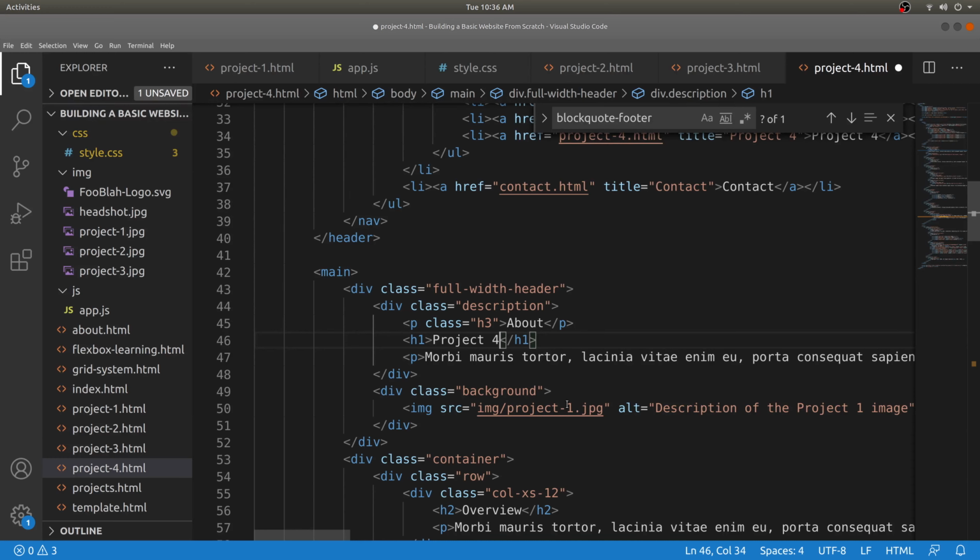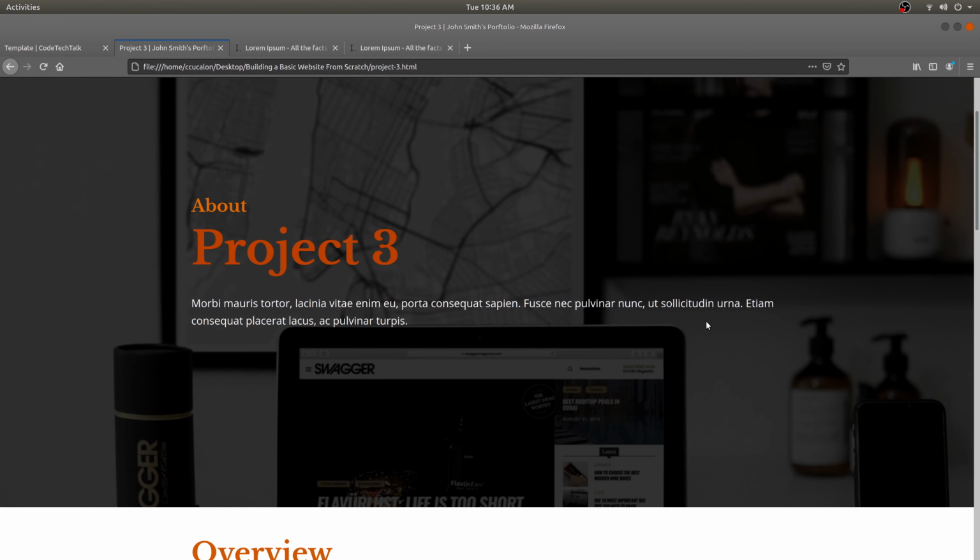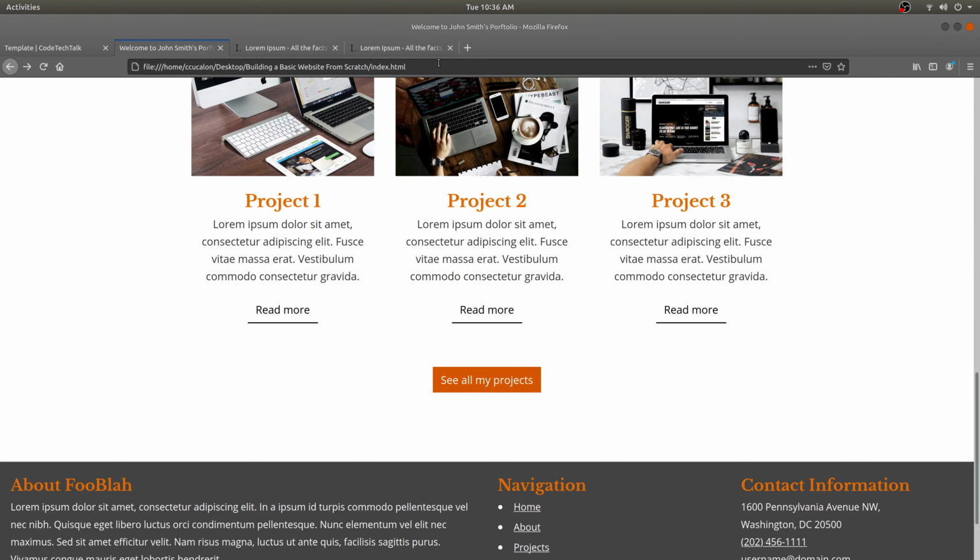And see, for example, I can go here to project 2, project 3. See, we have project 3. And then project 4, I don't have an image for project 4, so I'm going to reuse the one from project 1, the same way that I did on the home page. And then just as simply, we've created this page where we have all of this content here. So we have project 1, project, okay. So in the home page, I didn't change those projects. Let's go ahead and change those. I think I was feeling lazy that day that we were creating that page. So let me make those changes there.